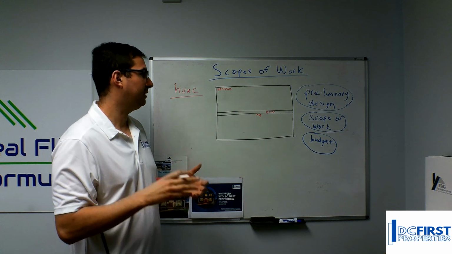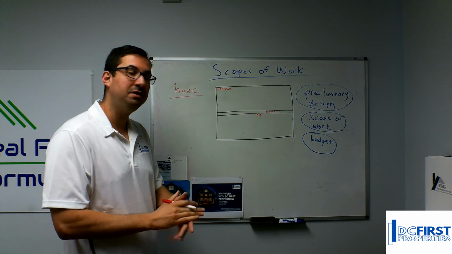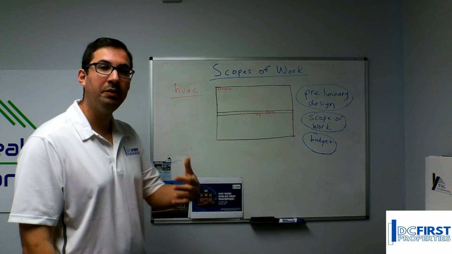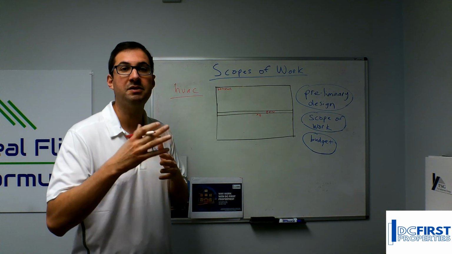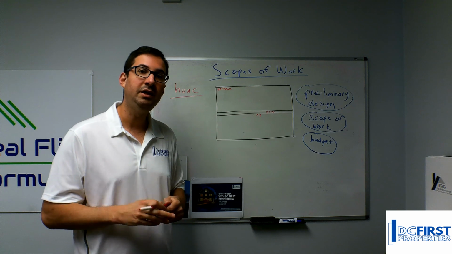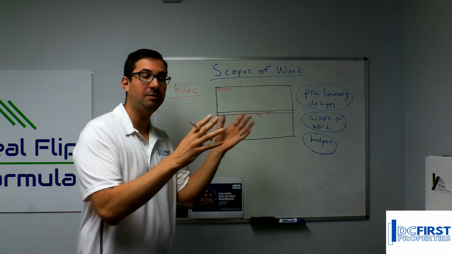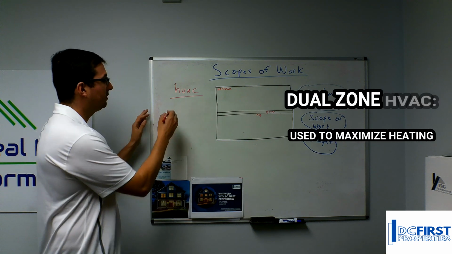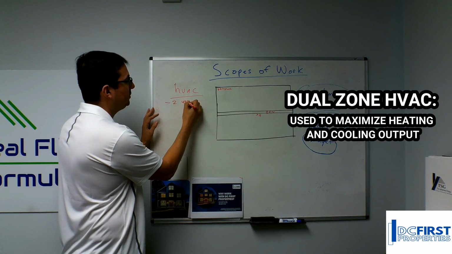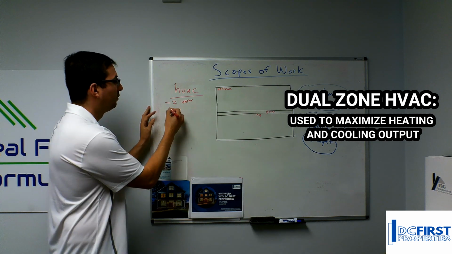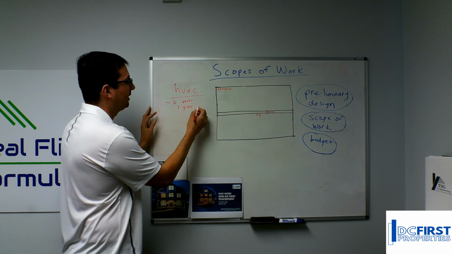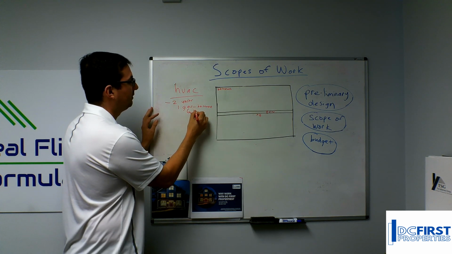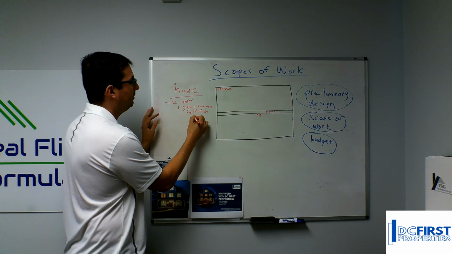So we're looking at this 3-story house and we're saying, what do we need to do for an HVAC scope of work? There's many different ways you can go here. Let's say the owner or the investor requests that the house is a 2-zone system. We need to know if it's a true 2-zone system, is it 2 separate units, or is it just a damper controlled 2-zone? Let's say it's 2 units. So the first part of the scope of work would be that the house is going to have 2 independent HVAC units. We're going to say that one is a gas unit that goes in the basement, and that's going to supply the first floor and the basement, right?